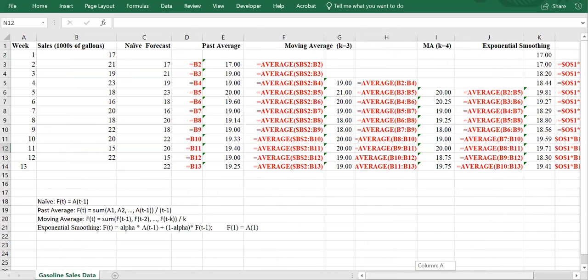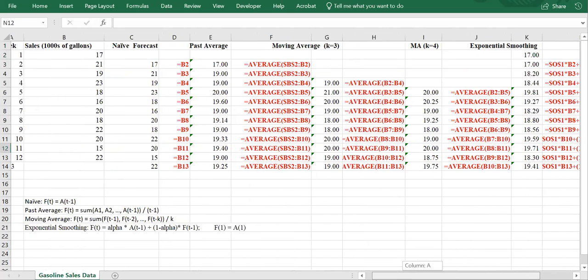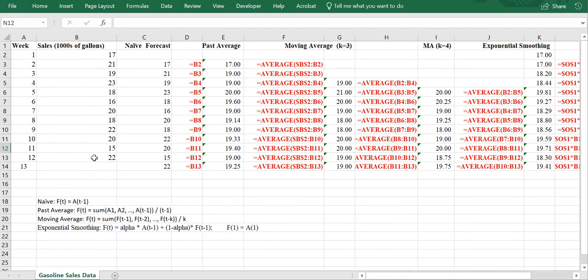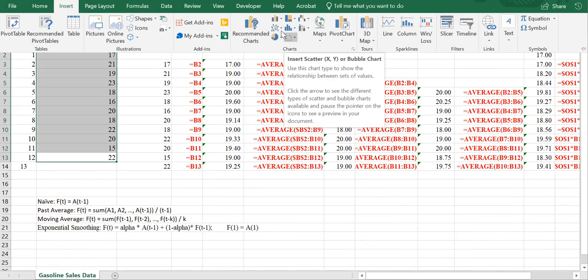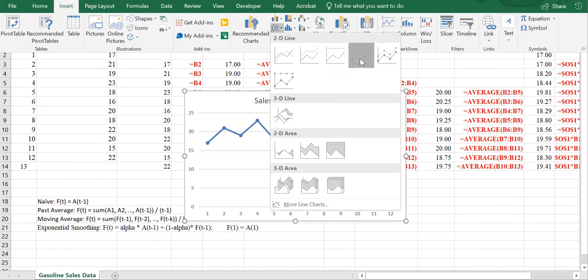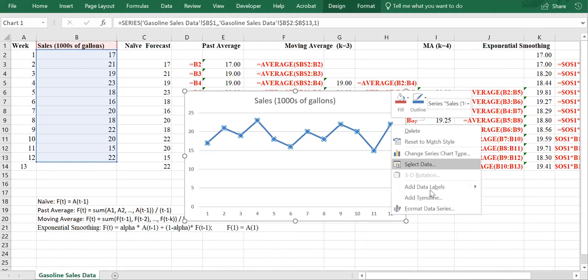All right. So these are the techniques that we used when we were dealing with horizontal pattern. And for horizontal pattern, if you remember, we just need to identify the pattern: you just need to draw the line chart and add the trend line.